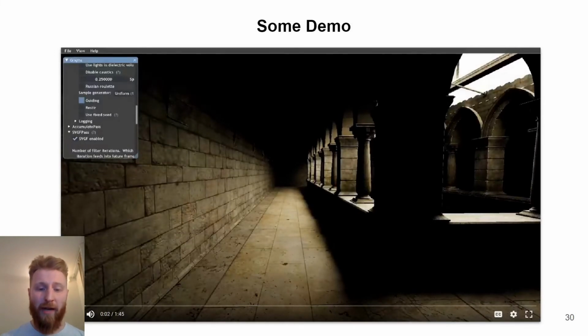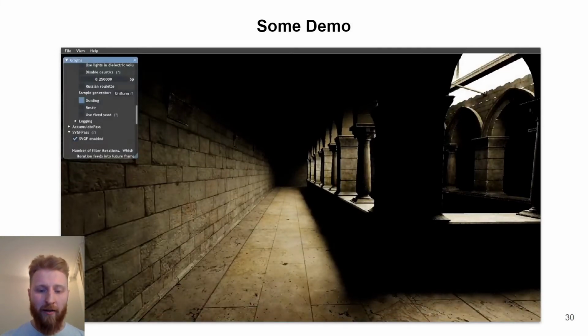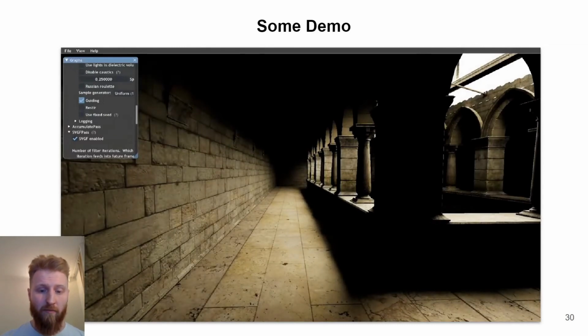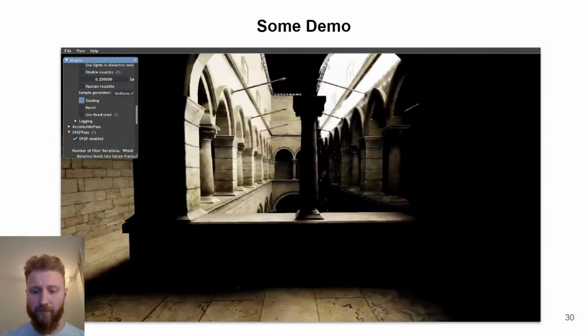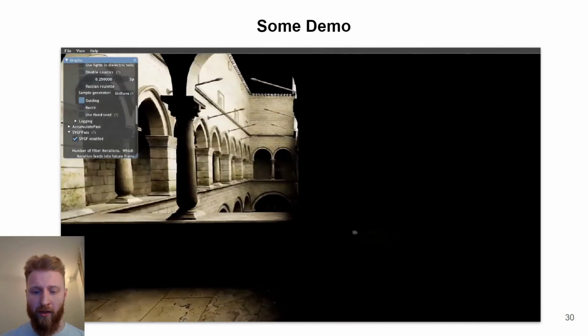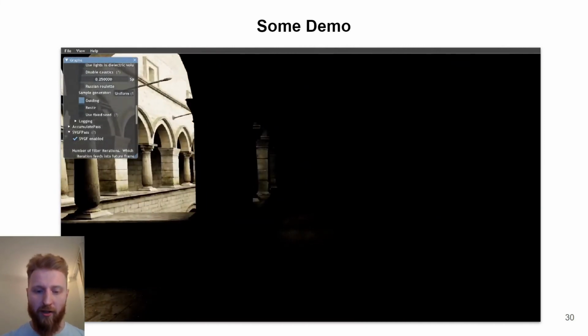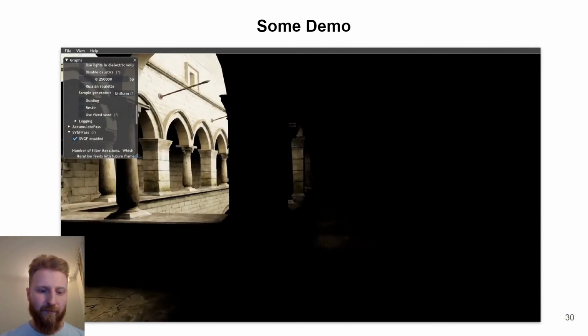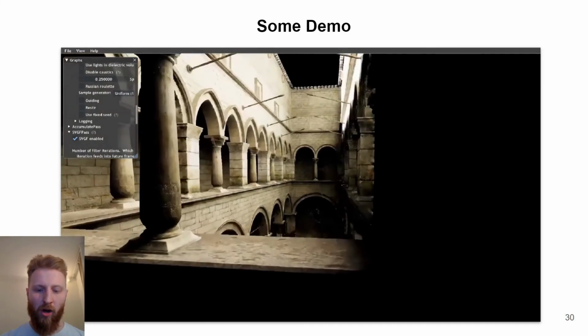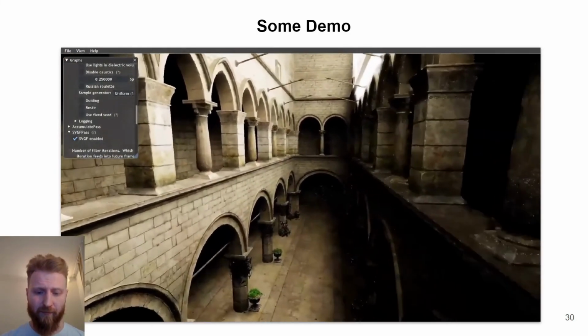Here is a small demo. Disable guiding and turn it on: more stability. Disable, turn on, turn off. Now you can see that there is some lack of light on the floor; enabled guiding reconstructs this lighting and helps to find these complex light paths.